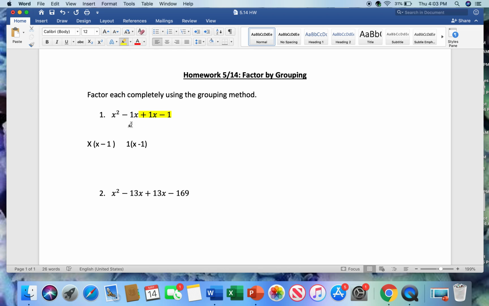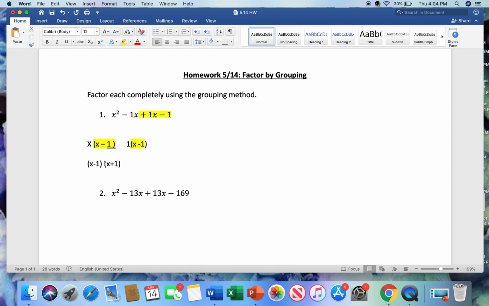So what we want is to have these two parentheses match each other. When they match, that's good, because that way we know we're going to use one set of those parentheses. So we're going to use x minus 1. And then we need our second parenthesis, which is the numbers on the outside. So what's on the outside? x and 1. So it's x plus 1. This is our final answer.